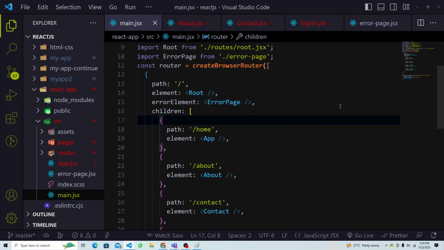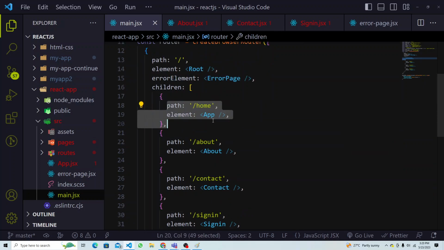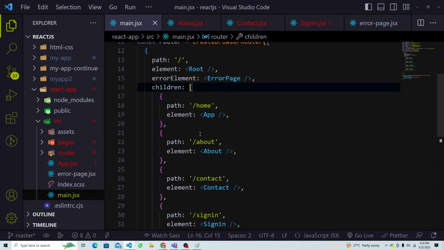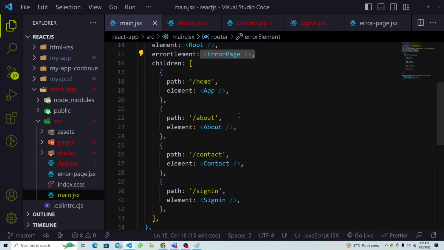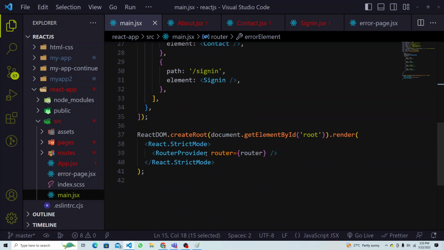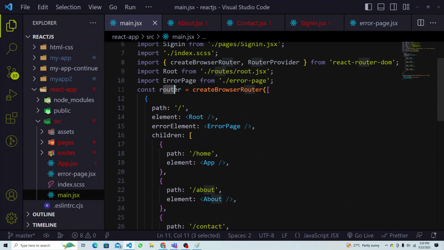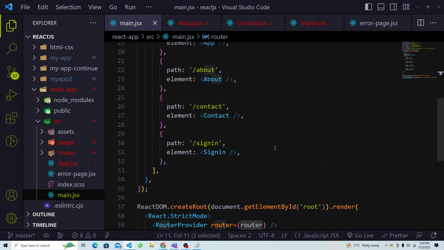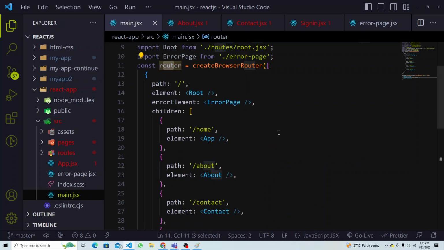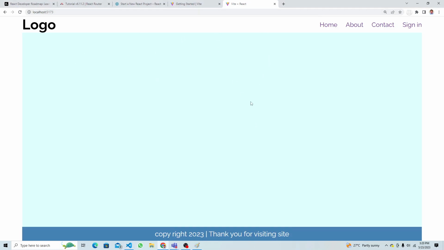So what we have learned is how to add the root route, and then we add the child route, right? All that as children here in the array. Okay, error page also, and you just put this router provider right in here, pass this router. Once you do that, everything should work. The only thing is, normally what you see in the website, when the page loads, you're going to have header, page. And oh, yeah.